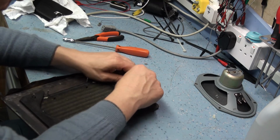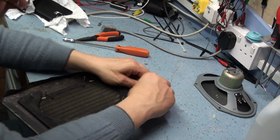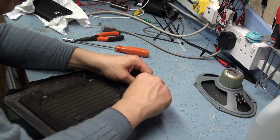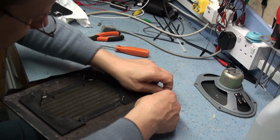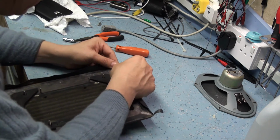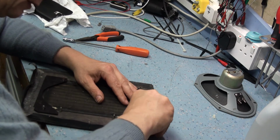Funnily enough, if you look on eBay for Roberts radios, like the R200, 300 and 400 with the rexine cover or leatherette cover, whichever you want to call it, I suppose it's the same thing really. Leatherette's just a synthetic leather. You find that most of the cabinets, even though they've probably got a few paint marks and scratches, are in pretty good condition. But if you look at one of the modern Chinese rip-off Roberts revivals, you'll find that they've got big chunks out of them, because they've used a cheap, nasty equivalent to rexine, and they look worse than radios that are 10 times the age.